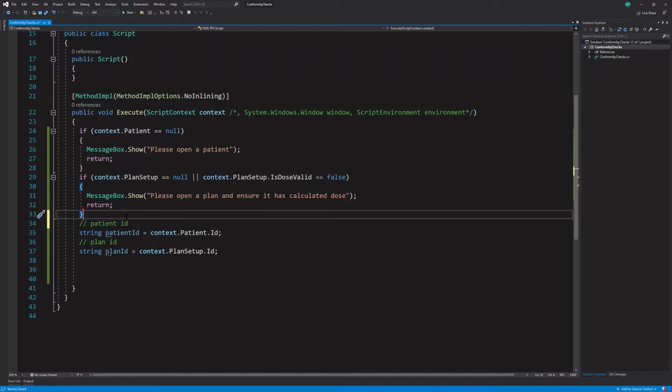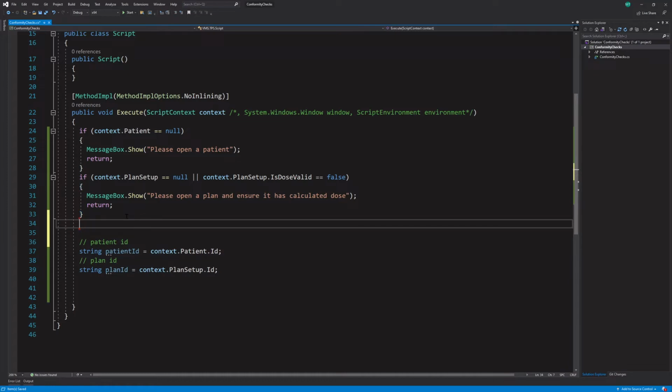If you've optimized a plan, you have to have a dose and dose per fraction. I'm pretty sure you need both. So if we ever see this script crash for some reason that we don't know, then we'll figure that out. And then there's another thing that we can do too.